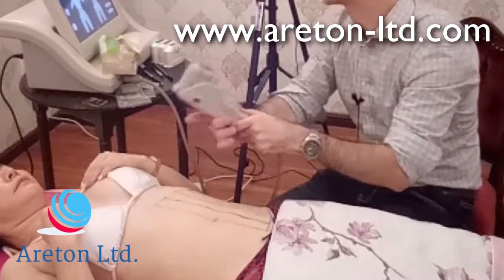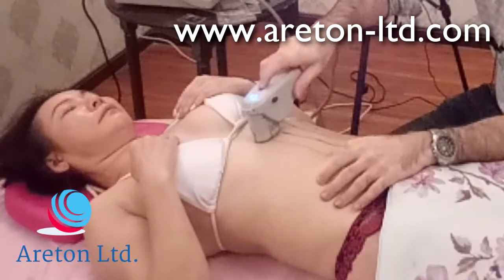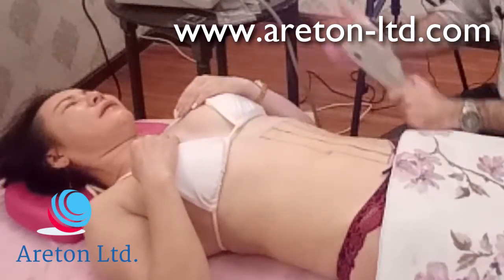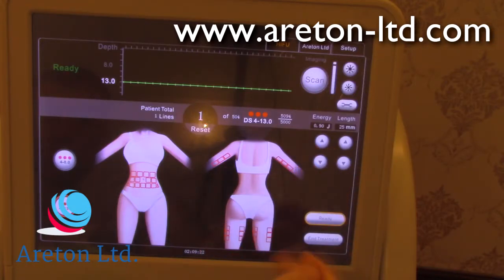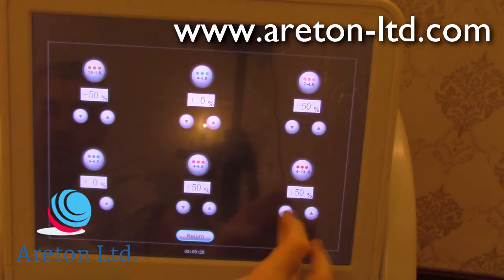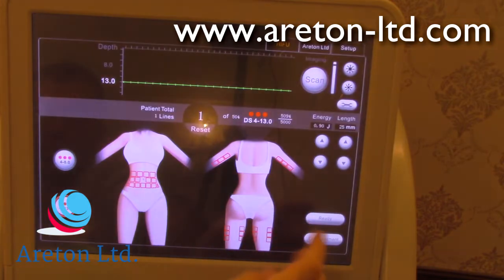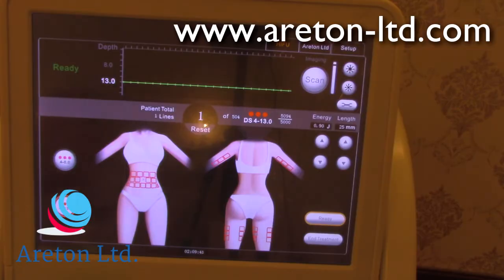It's not firing. Look. Yeah, it's because I had to press ready. Oh, okay. It was a bit too painful. So what we're going to do is we're going to go into, and this is minimum energy. So what we're going to do is, going to go onto there. I'm going to decrease the energy to 0%. I'm going to decrease that to 0%. It's really, really painful. I'm going to go ready. I'm going to start again and see how she feels.